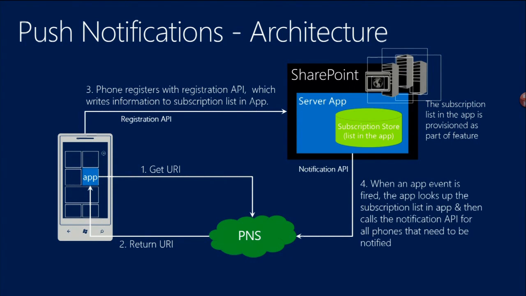And then if an event occurs inside SharePoint, there's some areas you can kind of target it, because obviously you might not want everything in that site to be pinged to that particular user. And you can push that notification to that device. Again, this is Windows Phone or Windows 8.